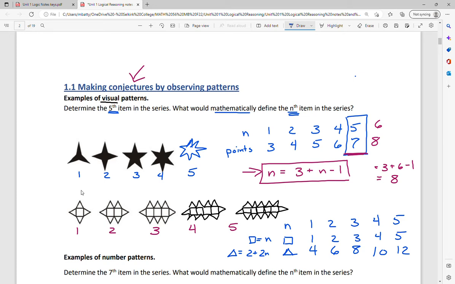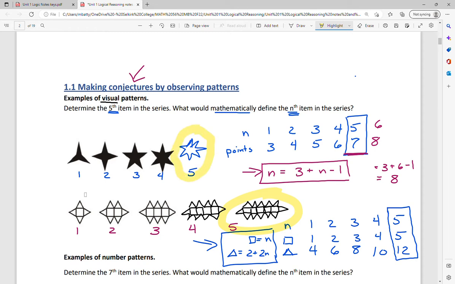Let's test it on this fifth item because that's what we were really being asked about, right? Determine the fifth item. And then it says determine the nth item, right? So this is what I'm doing here. If we were to take number 5 and sub it in, we would get to our 12. And so this is our conjecture, and we have tested our conjecture. You've probably figured these out by just starting with drawing it out. This is honestly the way that makes the most sense to me, but I'm asking us to push ourselves a little bit to entertain the idea of coming up with a mathematical model that we can apply to these patterns.